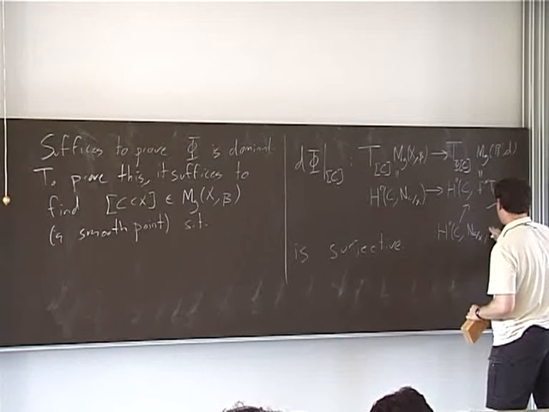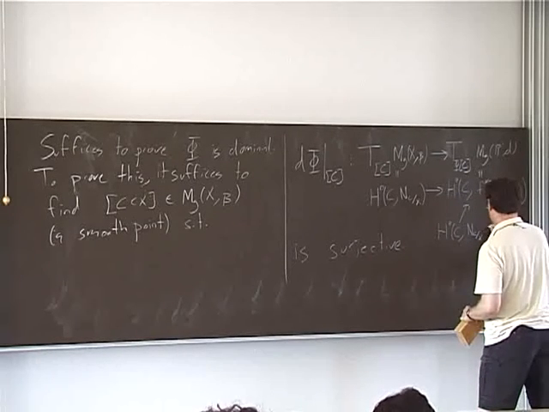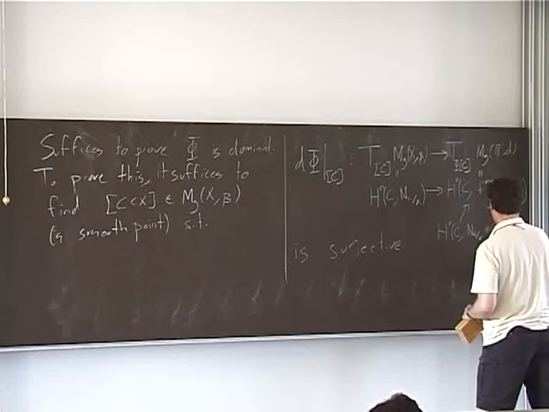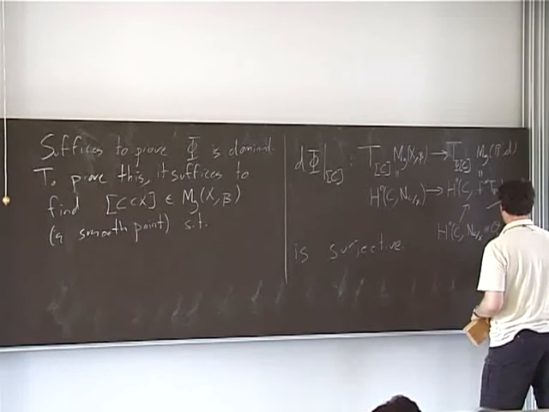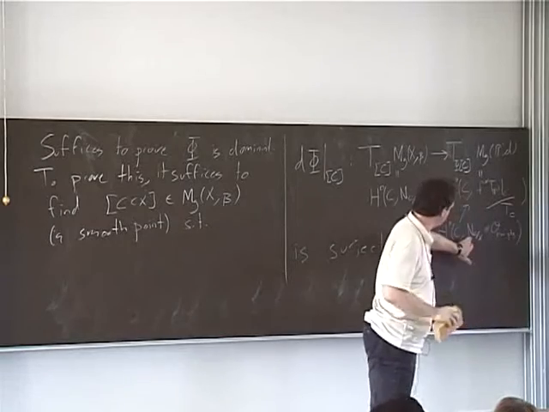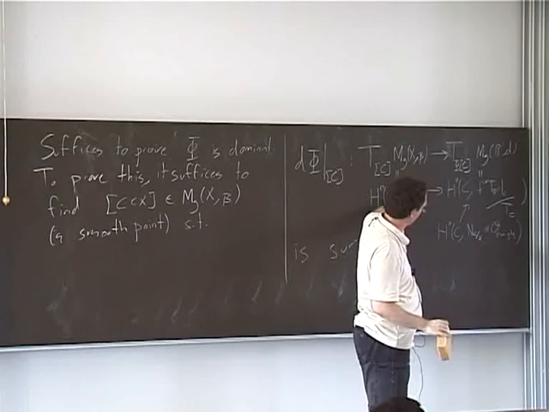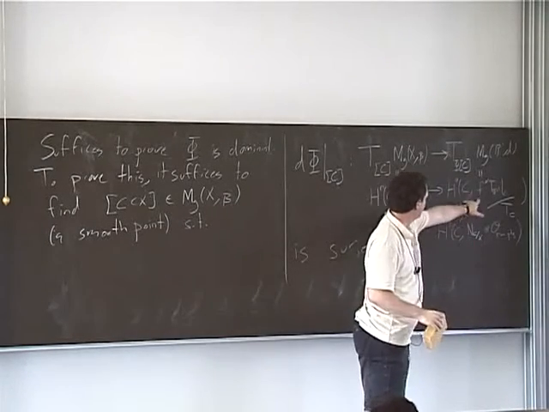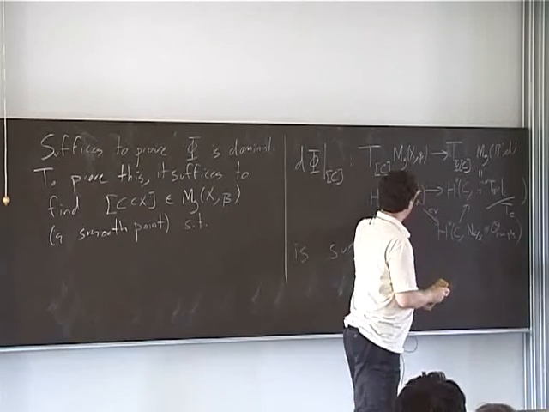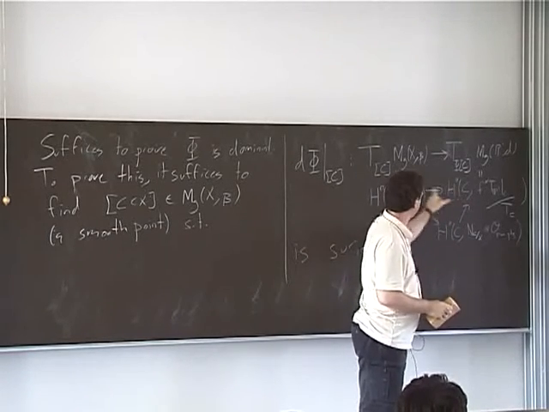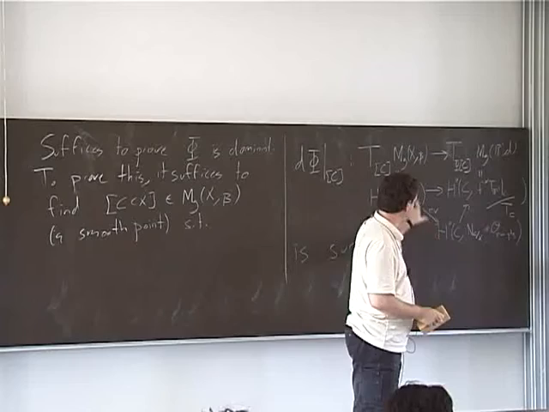So restricted, tensor with O of the closed subscheme, the finite subscheme of ramification points. So we can take N_{C/X}, we can restrict it to the ramification points. That will give us a torsion sheaf. This guy is a quotient of this. And of course, we have this evaluation map. So this breaks up this thing. We would like to prove that this map is surjective, so it will suffice to prove that this is surjective.